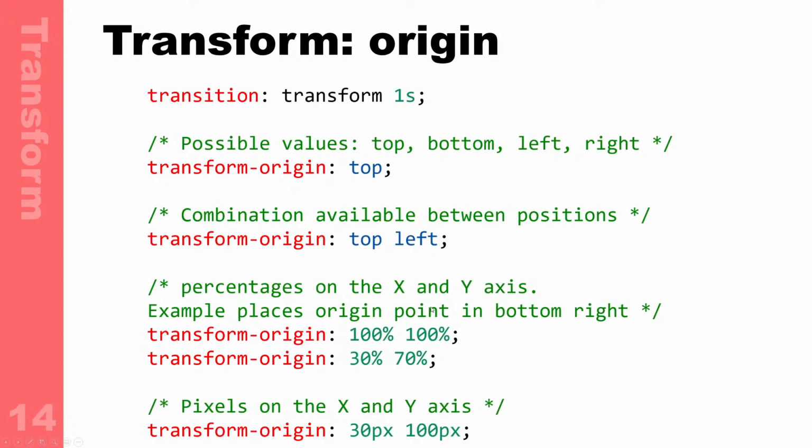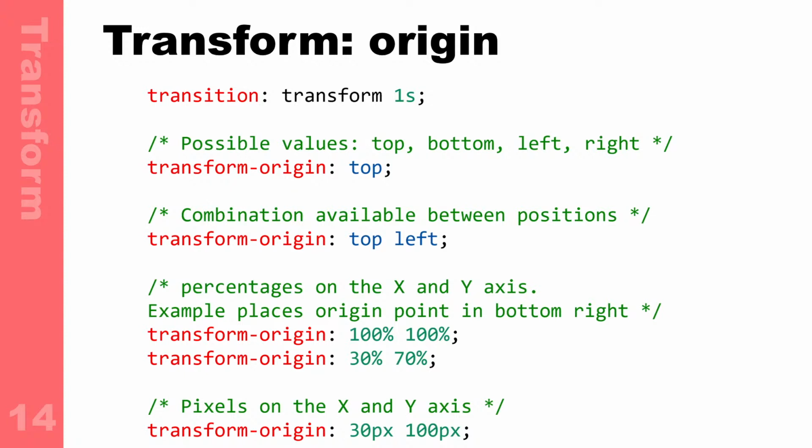So those are the transform. These are the examples that I talked about. Again, we have our transition, which means that the element on which the transition is will take 1 second if a transform is happening. Again, this is not on the hover element. This is on the actual regular element that you are trying to manipulate. Possible values, like I said: bottom, top, left, right. You can combine. Again, top left is the first step, so in your x-axis.